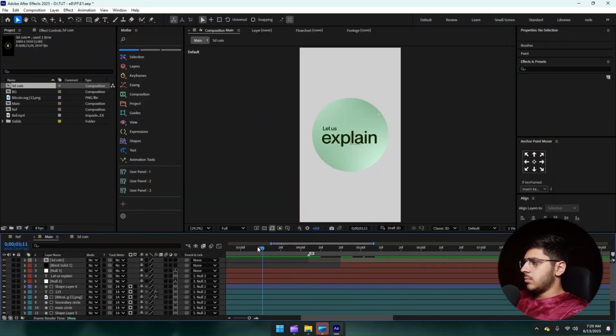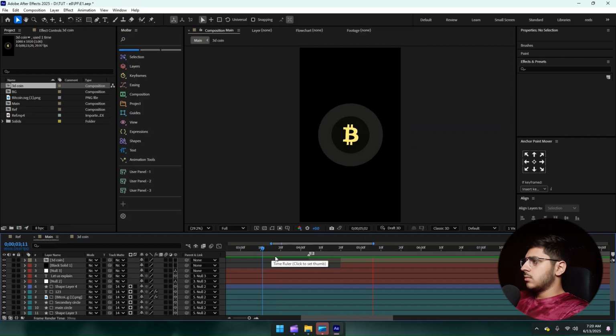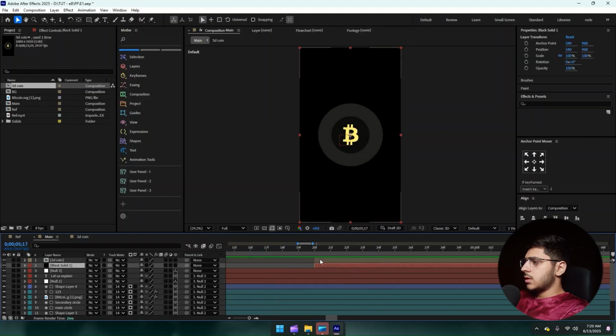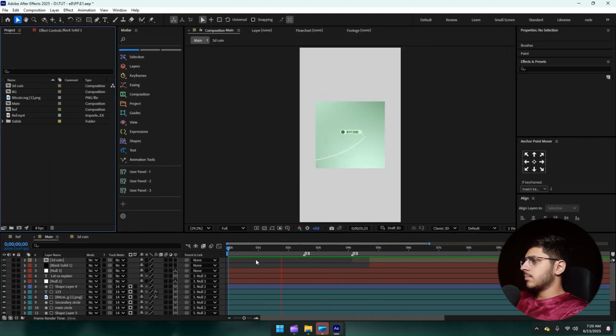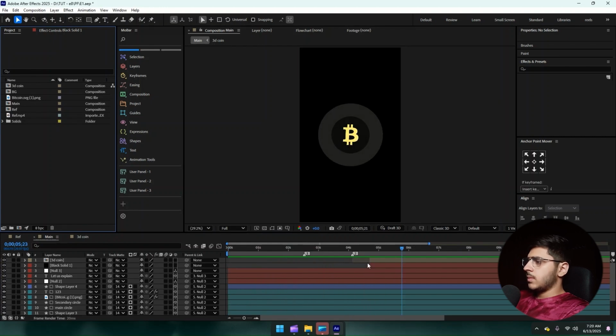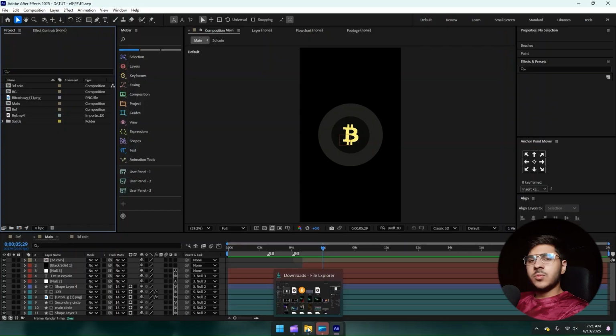Now let's see our animation. You can always trim it a little bit more, like this, or let's see our complete animation. Now it looks good. I hope you understand how to create this motion graphic match cut. Now I hope you understand how exactly you can create this transition. And for bonus, now you also know how to create the morph transition as well.